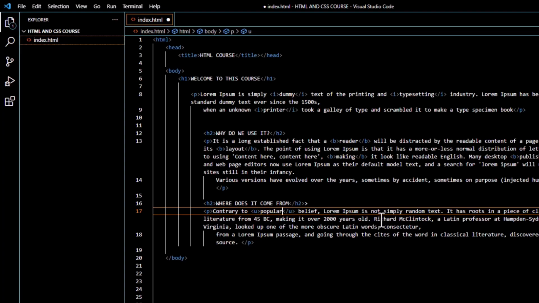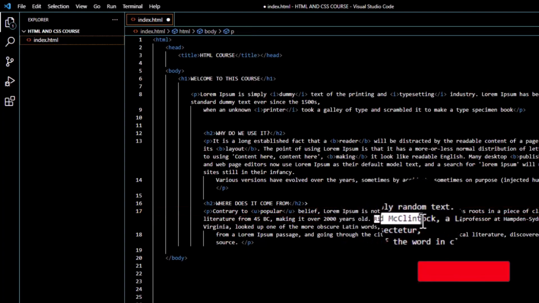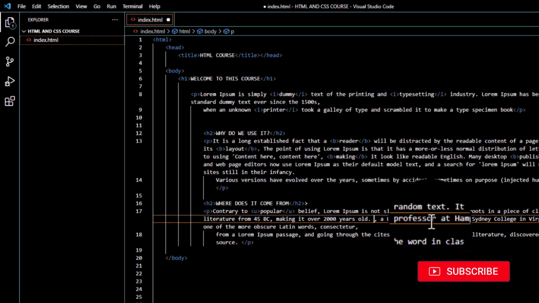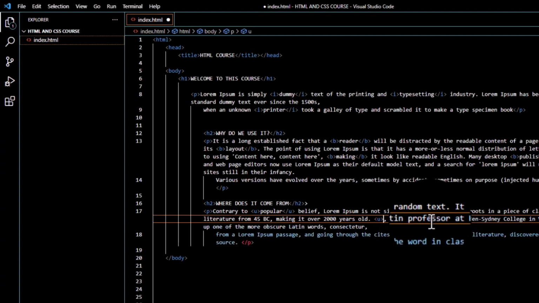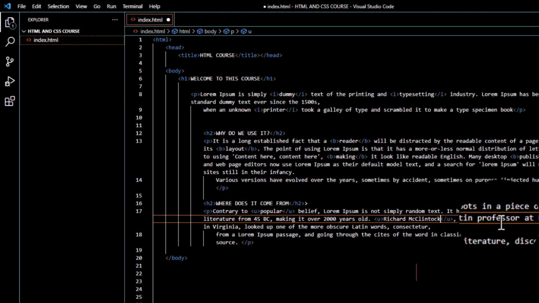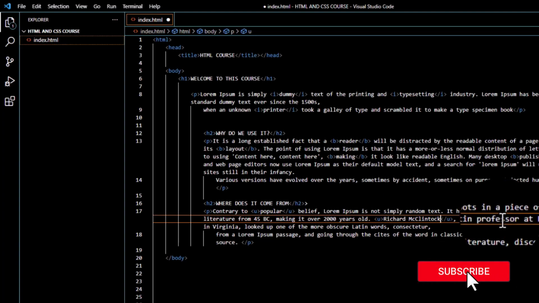So let's say this name, Robert. You want to underline the name. What do you do? You open your U tag and you close it, and in between the opening and the closing tag you enter the text you want to underline.